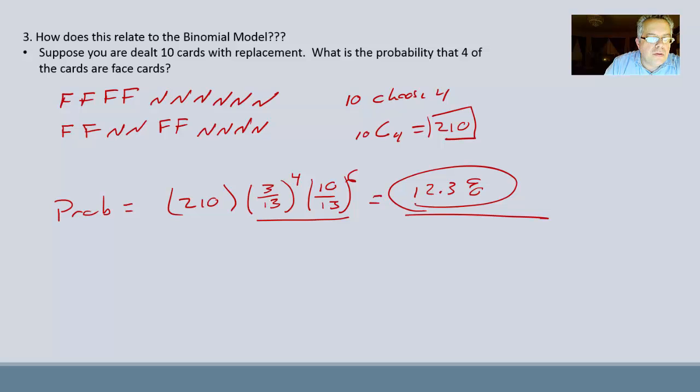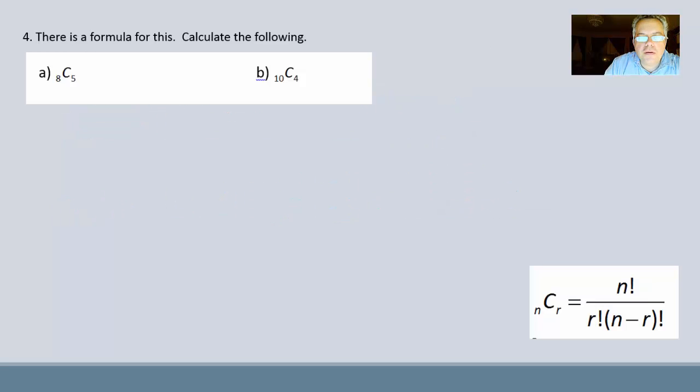Okay, so I want to show you very quickly, there is a formula for this. In case you're stuck on an island someplace and you're trying to figure this out without a calculator, there is a formula. This is what your calculator is doing. So to calculate 8 choose 5, you put n. This is n and this is called r. You put n factorial in the numerator, and in the denominator you do r factorial, that's this part right here, times the difference of them, the factorial of that. The difference of them is 3 factorial.